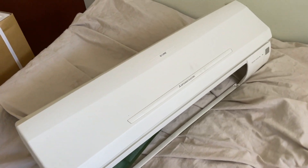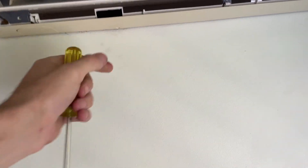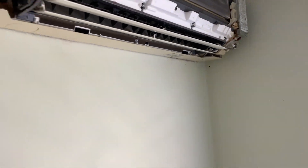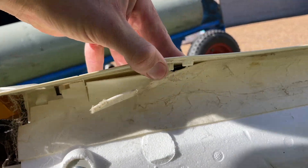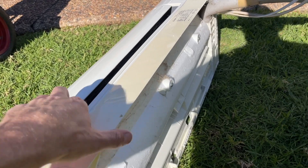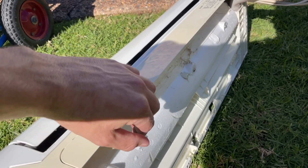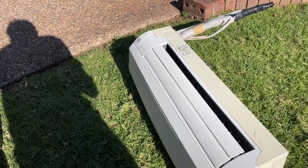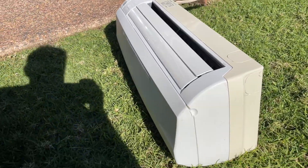I don't know why these brands make their indoor units so hard to get off. Maybe I'm just not used to it, but I feel like it could be easier. I ended up getting it off — basically there's a tab that just comes off the bracket. It looks really easy, but the fact that you need to take the front off to get in there and pull it down is not the easiest. You can't get your fingers behind it when it's sitting flush with the wall. Everyone raves on about Mitsubishi Electric and I really want to try a few and test it, because I hear really good things.